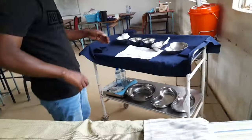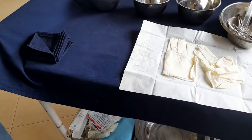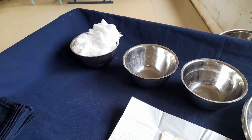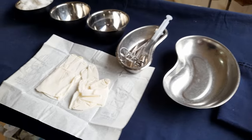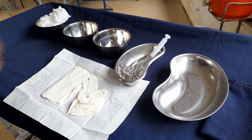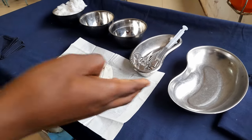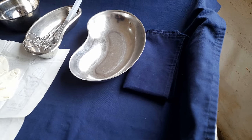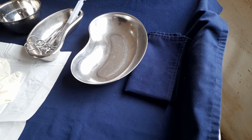On the top shelf of the trolley, there is a towel for drying hands after you scrub. In this bowl we have gauze and cotton wool, which will be used for cleaning as well as suctioning. There are two galley pots for normal saline, which is required for suctioning. Forceps are there to help clean and remove gauze from the tracheostomy tube. On the other side, there is a receiver for sterile cotton wool and gauze, and a drape to cover and create a sterile field.